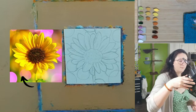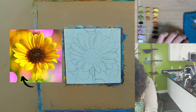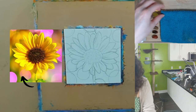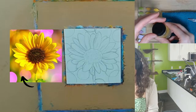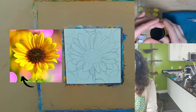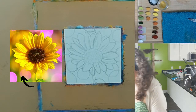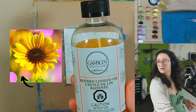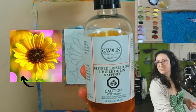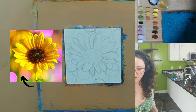Okay, there we go. And we've got that. And I am just going to fold this over so you can see my setup here. I'm also going to grab out this little jar of refined linseed oil. I'll show you the one that I use. I use this linseed oil here, the Gamblin's refined linseed oil, and I find it is great for cleaning off my brush in between colors.